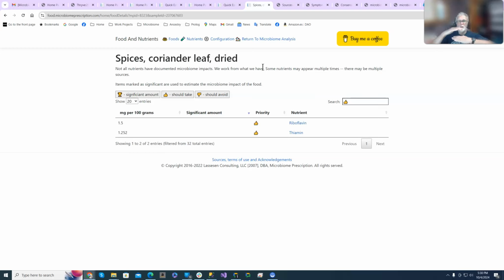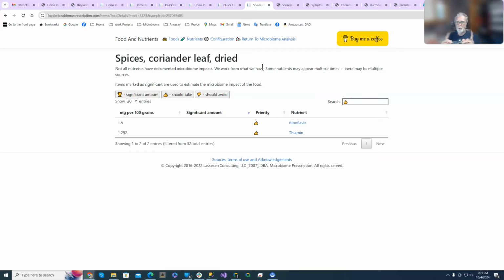There's what is reported in the measure which we are working from, and then there's another set of substances, special chemicals in the food which may be having an effect, and since we don't capture them, we end up with Microbiome Prescription saying take it, and this site saying probably shouldn't. The difference is these extra undeclared chemicals. So keep that in mind.